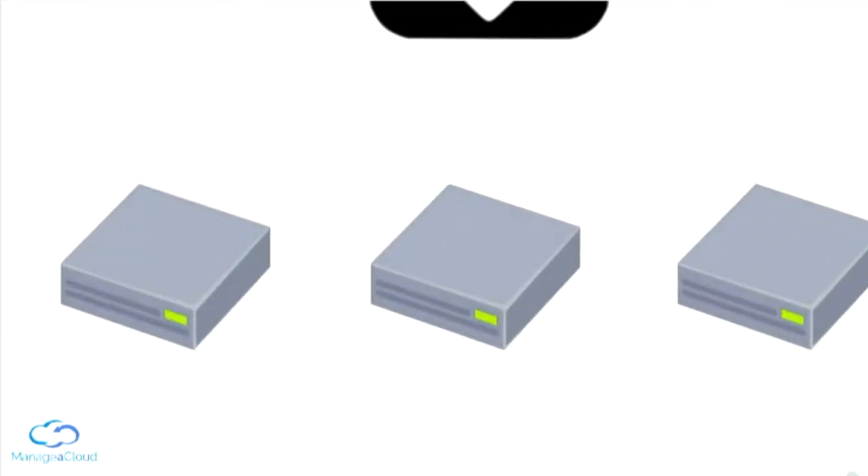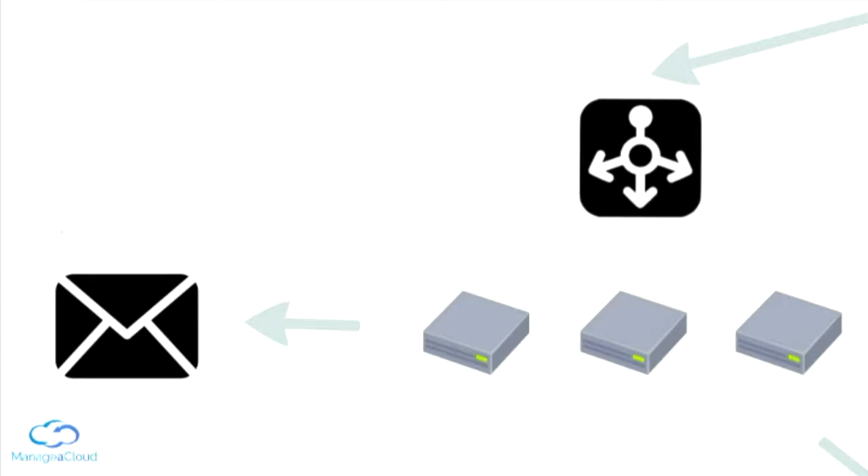You might say, let's just replace the servers that compose the API — which means the load balancer and the email server are going to be shared between the blue and the green version. Or you might increase the scope a little bit more and also replace the load balancer and the email server within this deployment. The more things you are running in parallel, the fewer things are shared, and the safer the deployment is going to be.